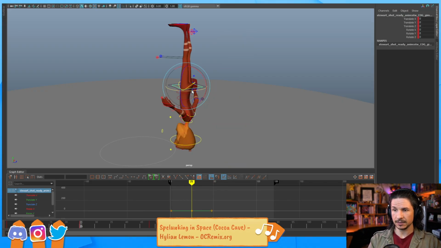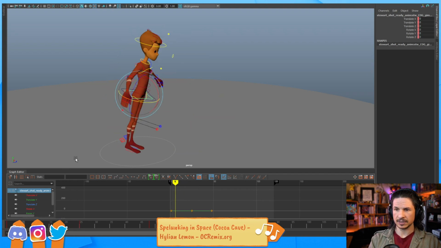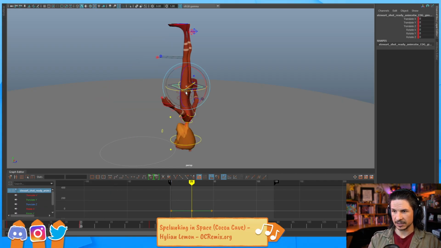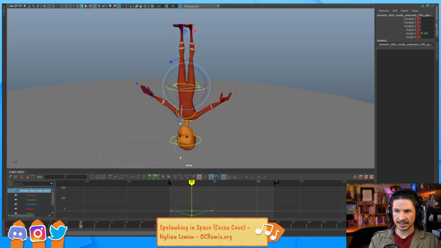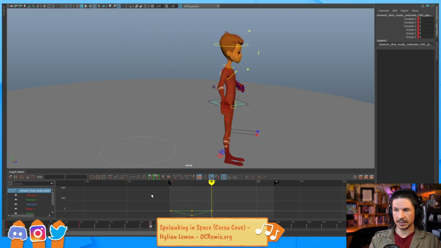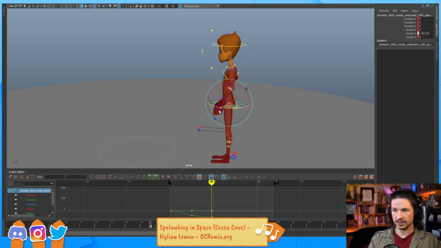So halfway, the character starts over here, and he's going to be spinning this way. Just making sure I have the right direction. Okay. So I animate the rotate Y on this axis, like so. And then let's finish that off, and he's going to be over this way, like so.